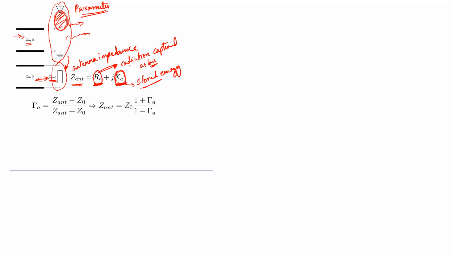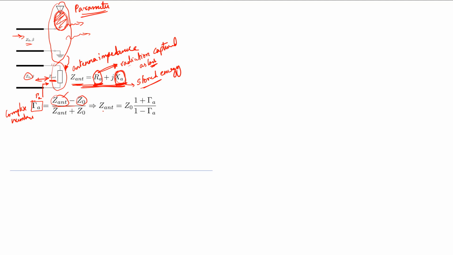So when we go into the match, we can go back and describe that this antenna is having a certain load which is connected to a transmission line. I can always define the reflection coefficient at the load terminal, with this being the load impedance and Z0 being the characteristic impedance of the transmission line that is feeding it. So it is ZL minus Z0 over ZL plus Z0, that applies here. From the antenna's impedance we can get the reflection coefficient of the antenna. And in general, this is a complex number because the antenna impedance in general can be a complex number, while Z0 is typically 50 ohms.